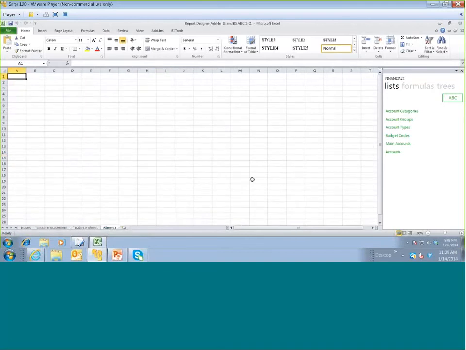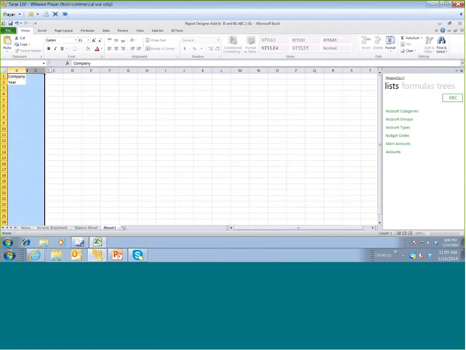So again, I've run out the report into Excel, and I have my task pane on the right here. These are tools I'm going to use. These are Sage Intelligence formulas and tools I'm going to use to create the income statement first. So I simply select on my sheet 1 here, because I want to create a brand new report. Now, what I'm going to do is just simply type in the parameters, or the data, if you will, by which we're going to create our income statement.